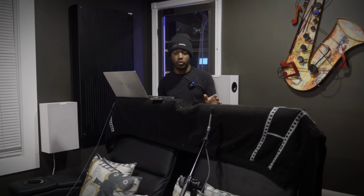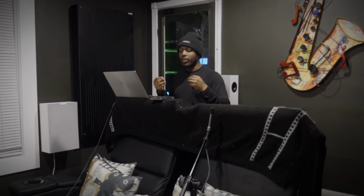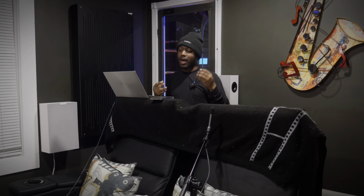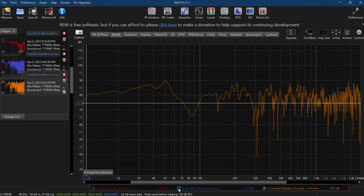I do not have a crossover set on my Arendals, which has really taught me a lot about audio because it's so hard to integrate your subs with monitors or tower speakers that have so much bass. It's difficult. It's super hard, especially in a room of my size. It took me weeks, literally weeks, to get it to sound good and to work together. But I didn't want to put a crossover on these speakers because look how capable they are. I feel like the more crossover I put on my system, the less I got out of it, the less my money was getting out of it because they just do so well.